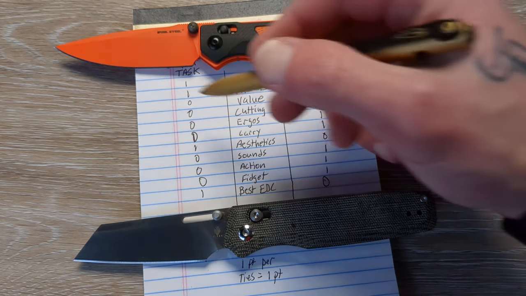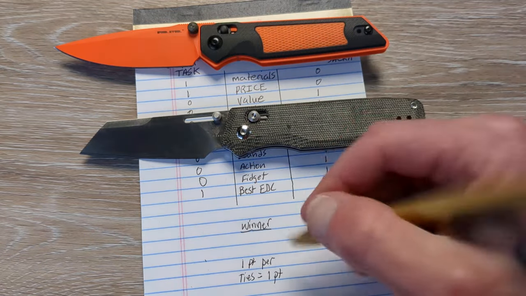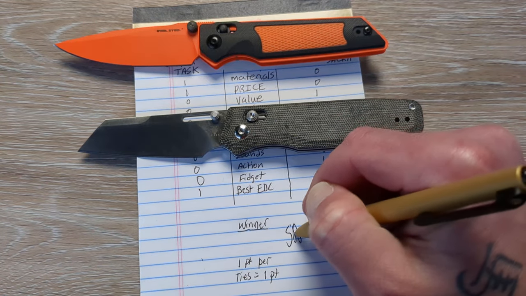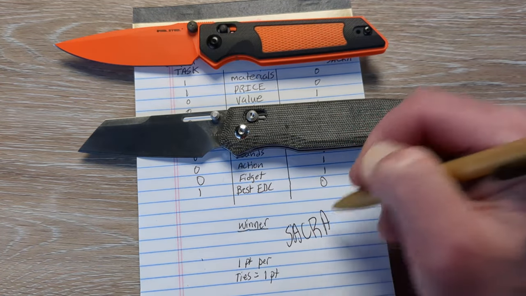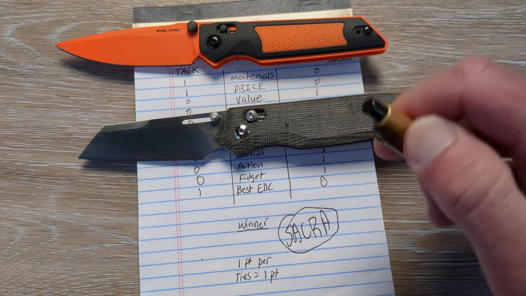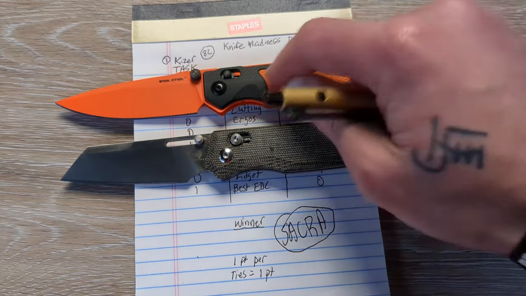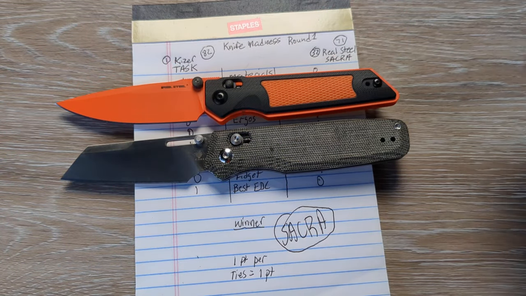Seven to four for the Sakra upsets the task. That's insane because I love the task. But I really, really like the Sakra. You guys will have to let me know what you guys think down in the comments.